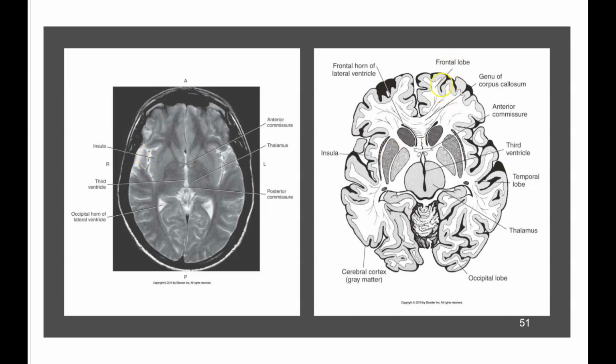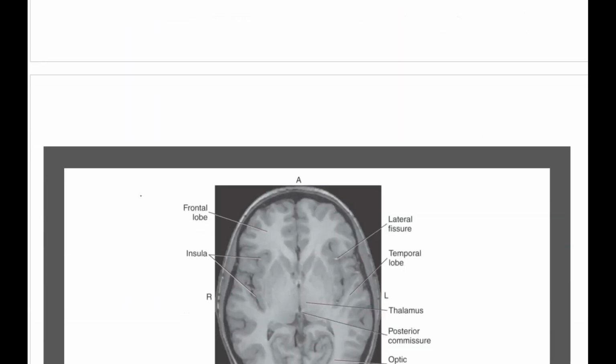So if we take a look up here, we have our frontal lobe. So the whole area right here is our frontal lobe. Then we have the genu. So this slice is a little bit different. I don't see the genu on here. It would run right here. So that's our genu of the corpus callosum. So we did the anterior commissure, which is right here. Then we have our third ventricle, then our thalamus, and our insula on either side. So right here and right here. So that's our insula. Here's our occipital horn and our temporal lobe right in here on either side. Okay. What else do we have? That's it. Let's take a look at the next one.